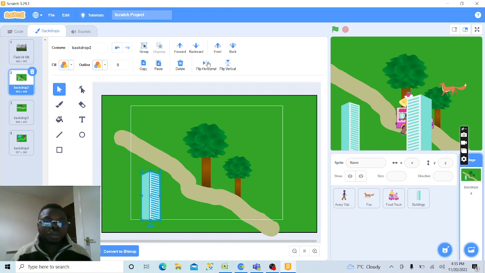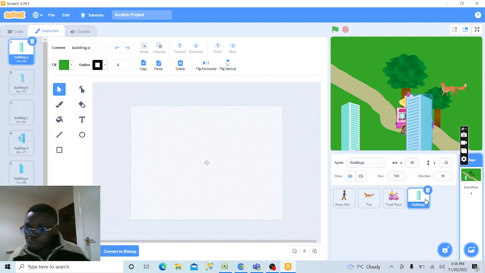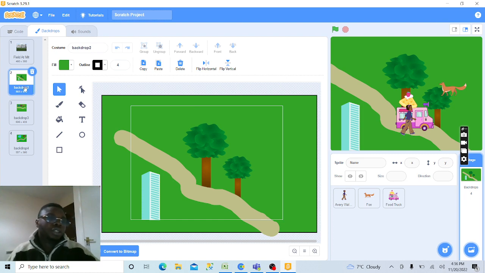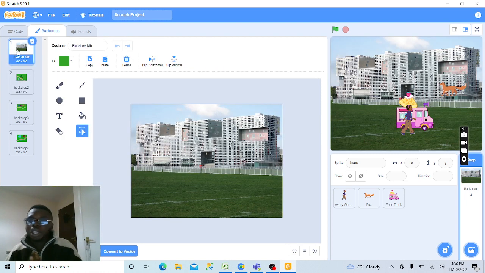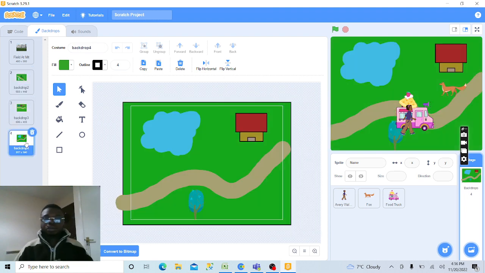Let's go back. Okay, so you can see we have a nice building here. So these are our different 4 locations. I don't need this building here again. I can delete it. I just used it to copy a picture for my background. Now we have 4 locations. You can add as many locations as depend on your own storyline and the type of game or virtual tour that you want to design. Okay, the first location, second location, third location, and fourth location.